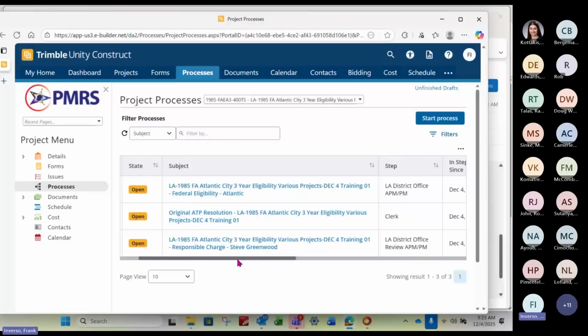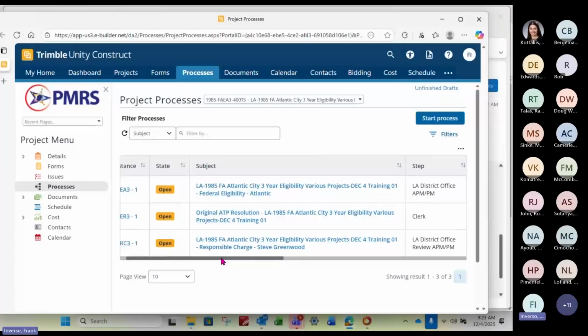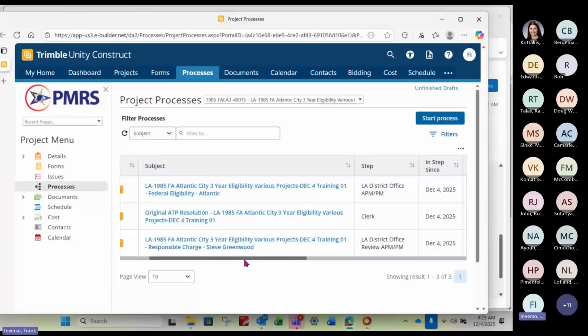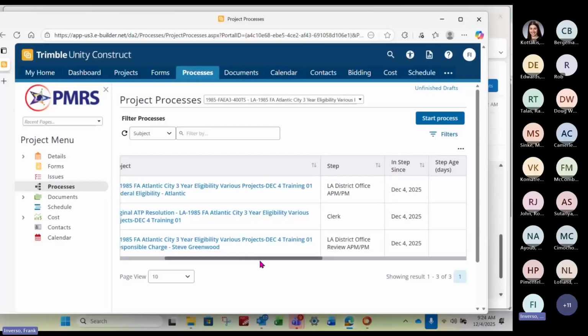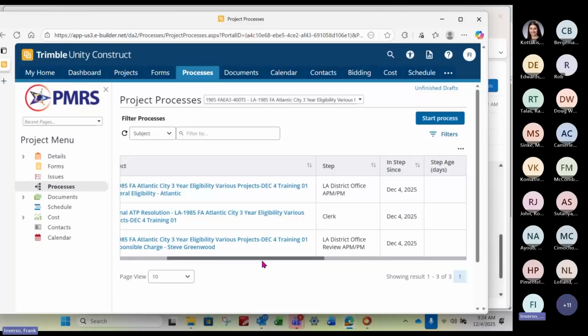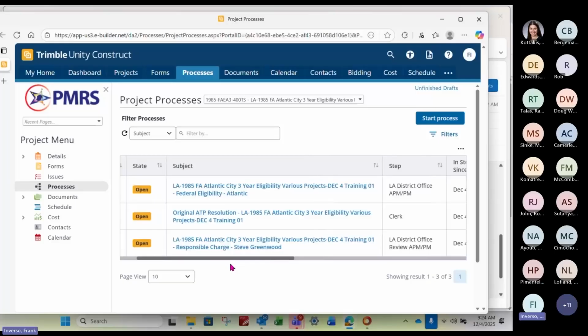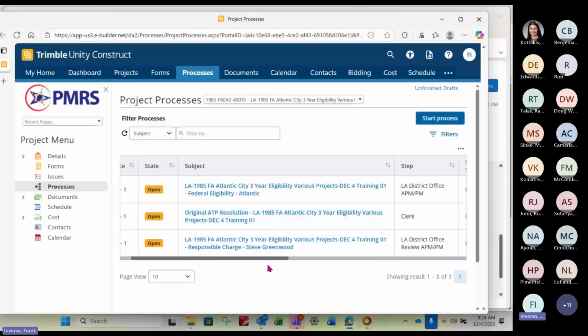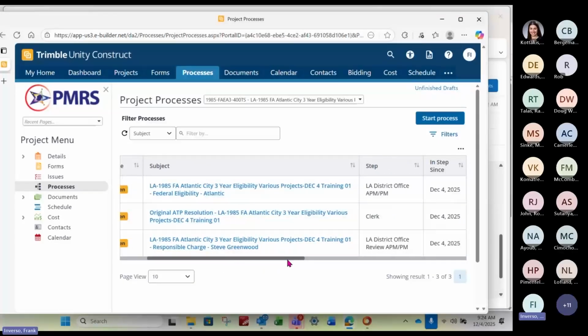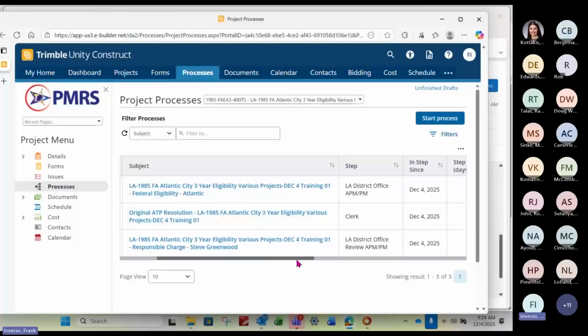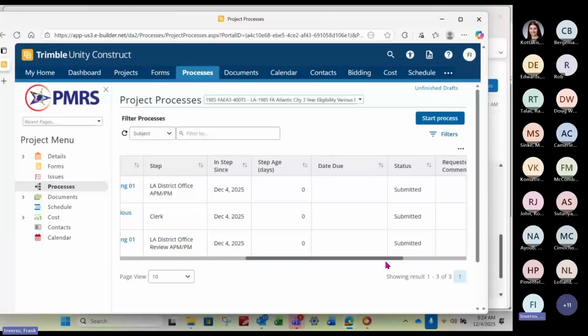Okay, now that it was completed, reviewed, and signed by the county or subregion responsible charge candidate, it would move on to NJDOT's local aid district office for review, as well as the federal aid eligibility assessment form has also been completed, approved by us as the NJDOT consultant, and moved on to the local aid district office step.